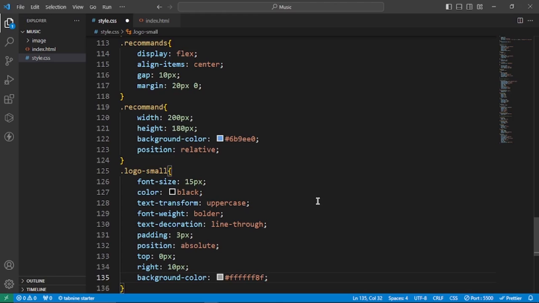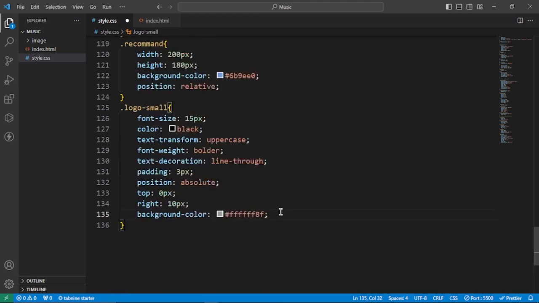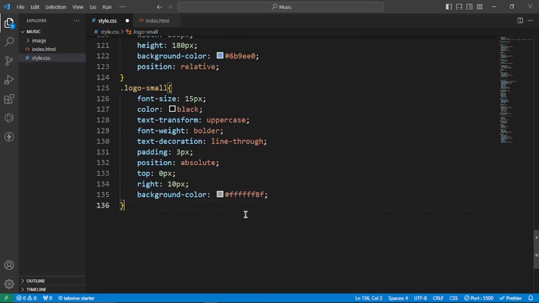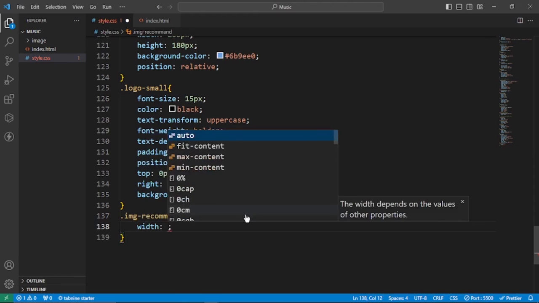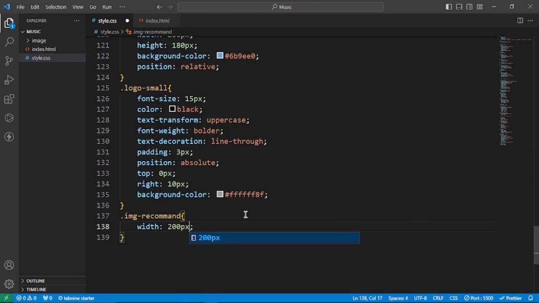So if I save the file, actually it is not going to look nice because we have to first work on our image, because our image is big in size. Remember, I gave it a class of image recommend, like this. And then let me just give it a width. The width is going to be 200 pixels, which is going to take the same width as the parent.